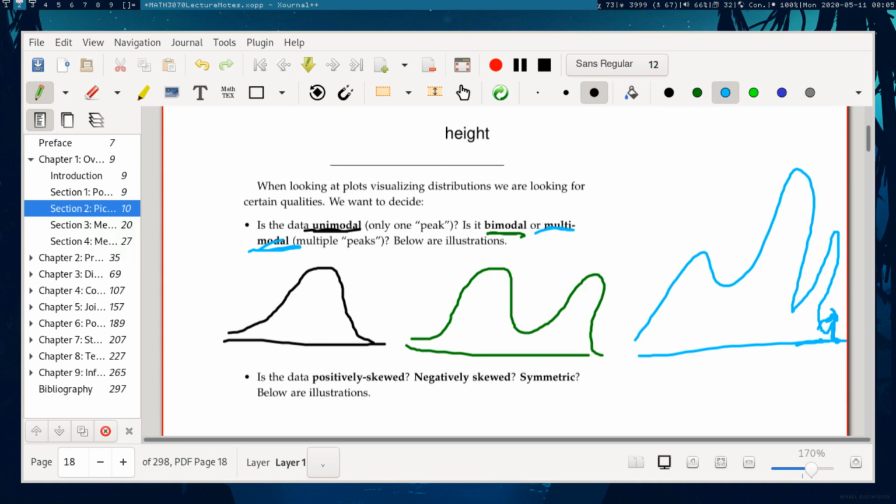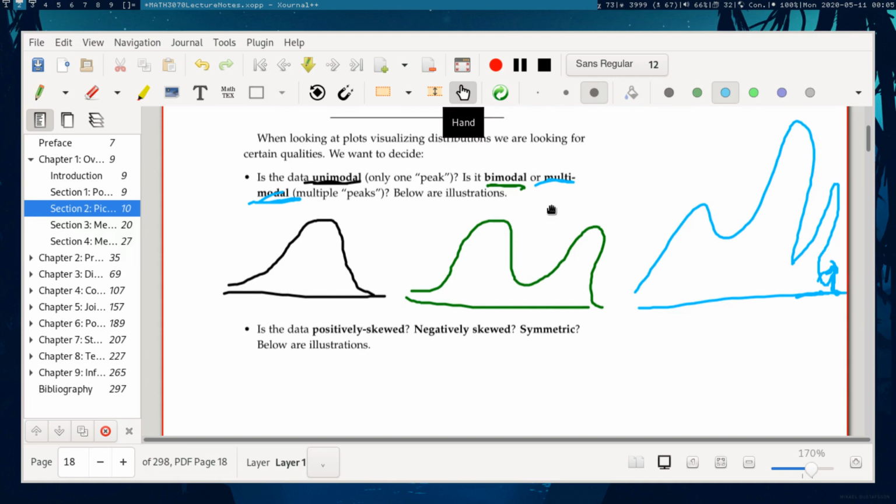For starters, the multimodal case, the first thing that you should ask with multimodal is, did I choose a bin size that's too small? Because you can end up with situations, if you choose your bin size to be too large when you're making a histogram, at one extreme you can have a skyscraper where everything is in one bin, and that is a chart that doesn't really tell you anything.